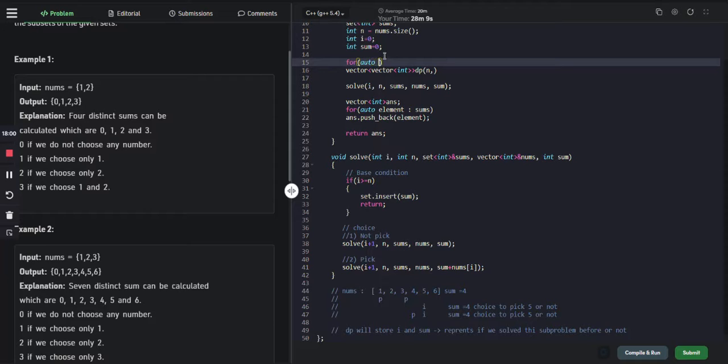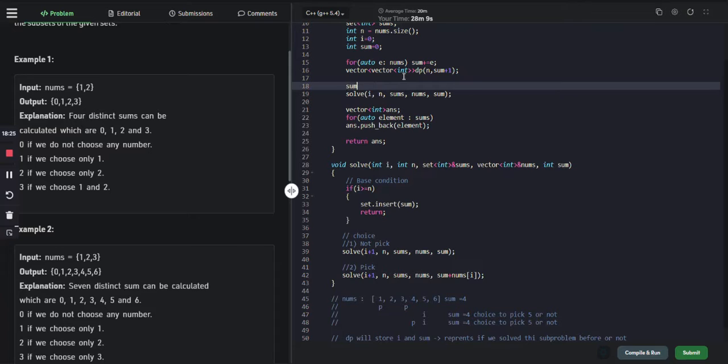For each element in nums, we say sum plus equal to element, and here we mark this as sum plus 1. Great. And here we need to make the sum 0 again, because initially when we are calling this function, the sum should be 0, right?